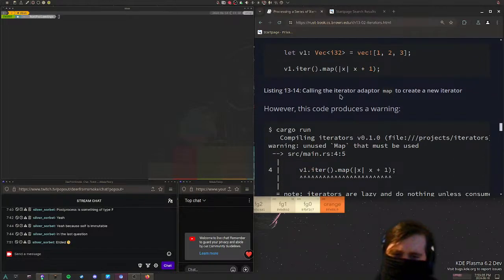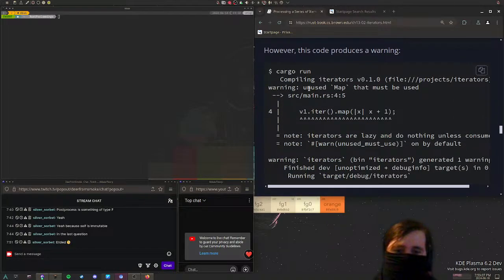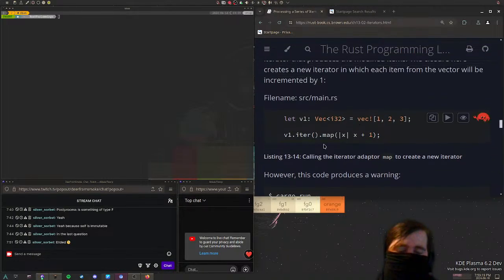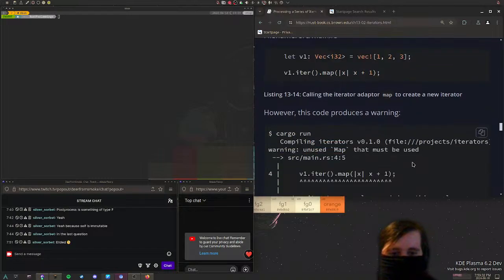However, it'll produce a warning. Okay. Unused map that must be used? Huh. Note, iterators are lazy and do nothing unless consumed. Oh, because this returns an iterator. Okay, yeah, so in order to have this work done, you actually have to iterate through the thing that's passed out. Okay. Yeah, I wouldn't have caught that.